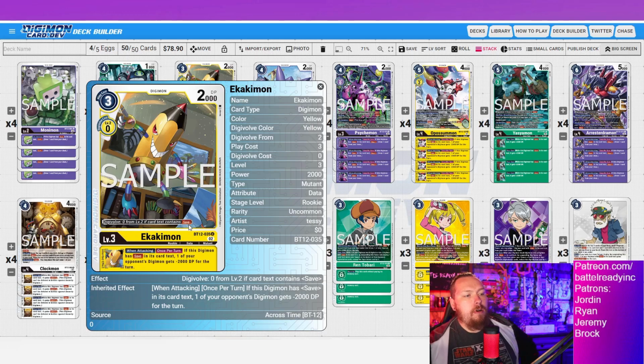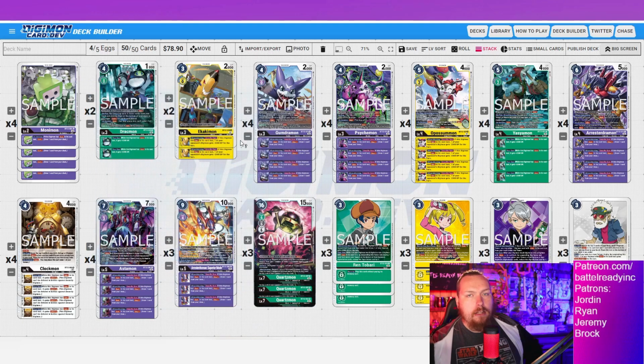So Ikakimon, Digivolve 0 from a level 2, contains save. This right here, that's all you need. So you can Digivolve this guy on Monimon and then on deletion draw a card because you have save in the text. You don't have to have the save ability. You just need save in the text somewhere. So this black box covers it for you. That checks the box. It has save in the text.